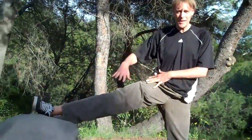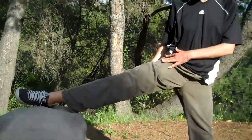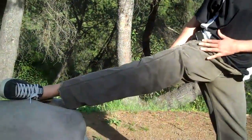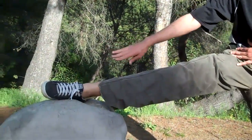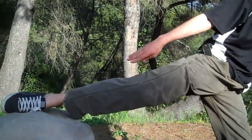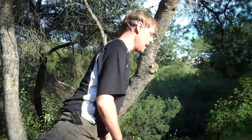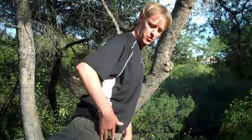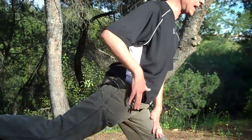So I'm internally rotating my hips, begin to walk, and I'm going to turn around. Now notice my foot is pointing forward here. As I do this turn, my foot is pointed forward, and I complete my turn. And then this goes into the psoas muscle stretch, as well as some hip anterior muscle flexing.